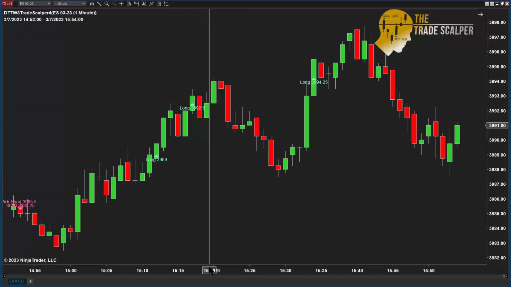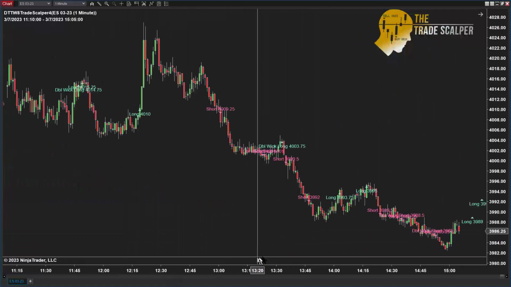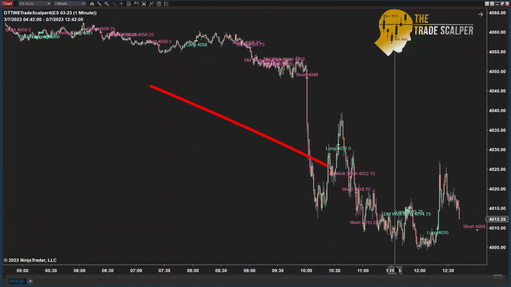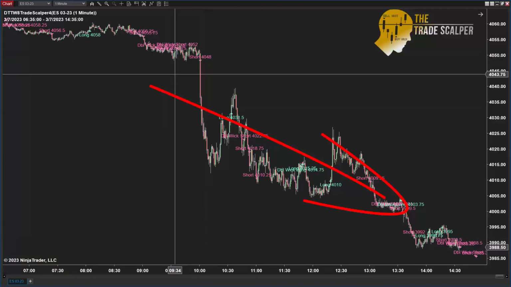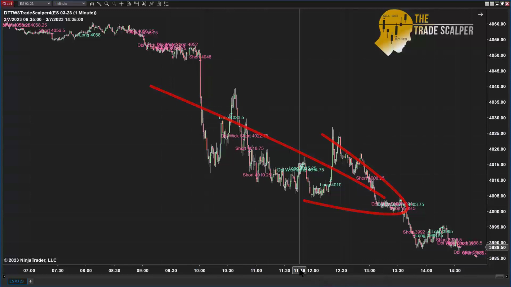So now we see all these signals, and there's a lot of signals here, right? And if you crunch up the chart here a little bit, you can see that the day for the most part is a sell-off, right? So the day just keeps on going and going and going. Now, how do we approach this?